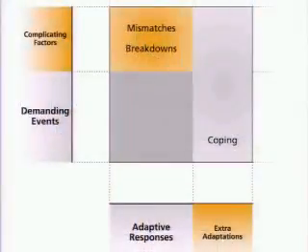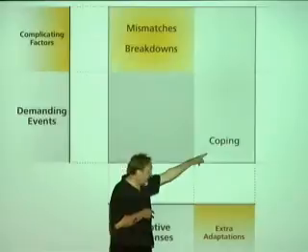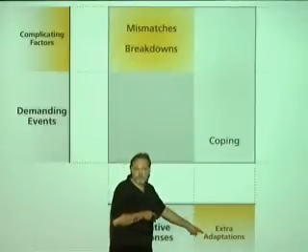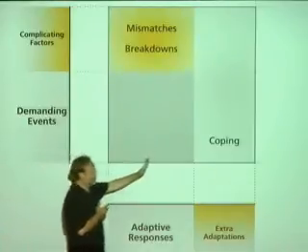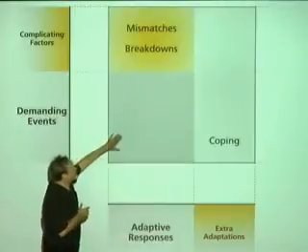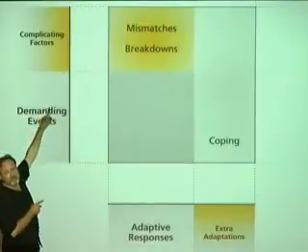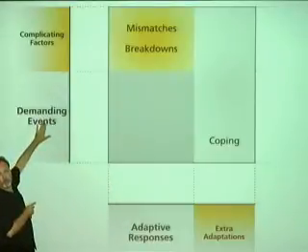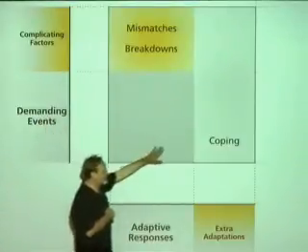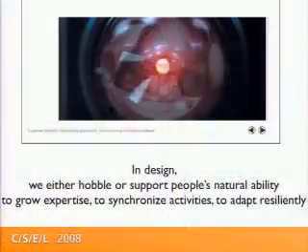So as we confront these kinds of complicating factors, these mismatches and breakdowns occur, we start to develop coping strategies, we develop extra adaptations. In some sense, this is already a definition of resilience. A resilient system is one that can respond effectively, not in terms of building this base level of fitness, but rather respond when complicating factors or surprises challenge the normal ways they behave to handle the normal range and variations of situations they experience. How well do they invoke extra adaptations to take care of these surprises and complicating factors? Learning something new about the system.